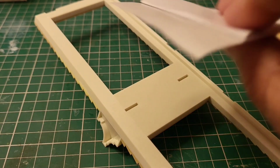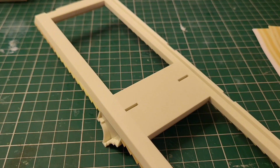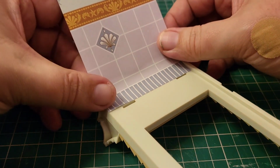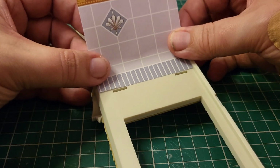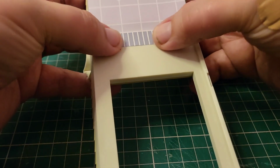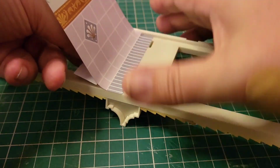Okay. So we've peeled a bit back there. I mean, you take your time. You go as slow and steady as you want. Personally, once I found the sweet spot, let's go a bit cavalier and just go for it. But I want to make sure we're as straight as we possibly can be. Yeah, I'm happy with that. All right, let's go.